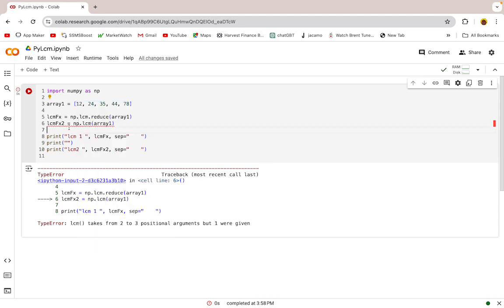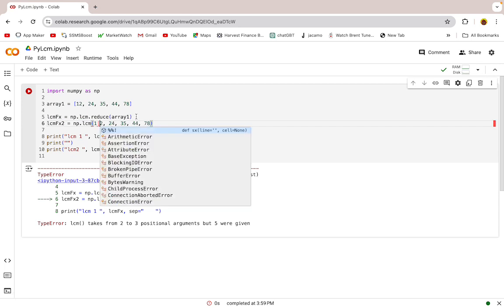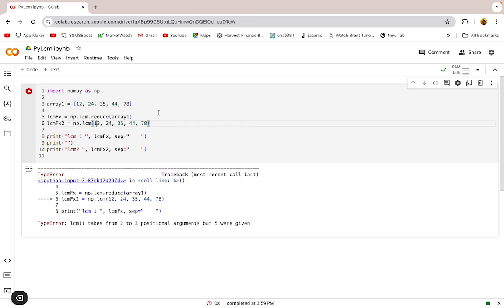So I'll copy these, put those in there. Try that. Oh, yeah. Two positional arguments. 2 to 3.